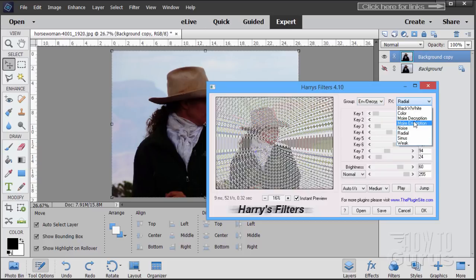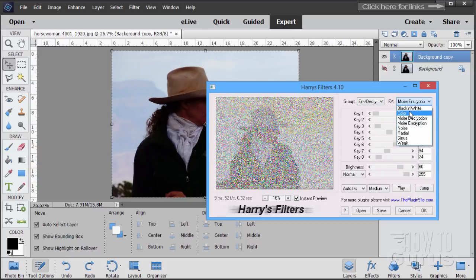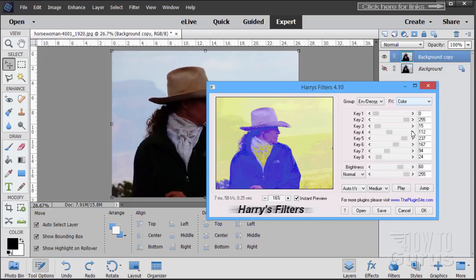Some other different special patterning effects in here, which are kind of fun. Again, all of these, you can come in here and make just a huge, unlimited practically range of adjustments using these different slider controls. Some work out great, some don't. It really depends upon the particular control and, of course, on the basic image.